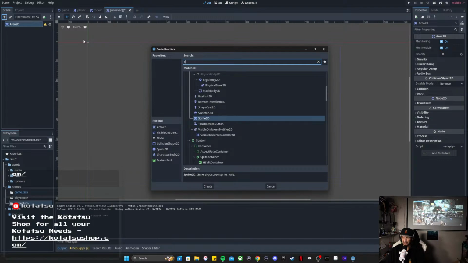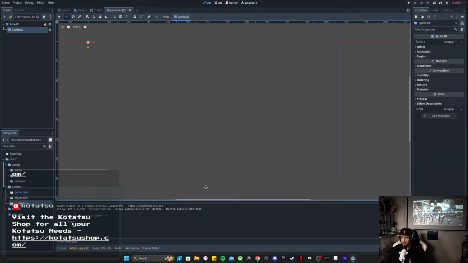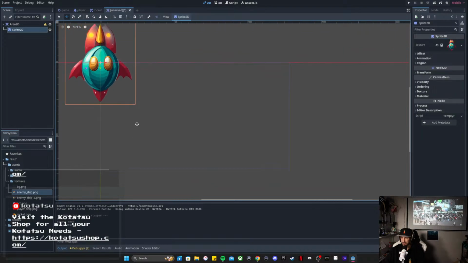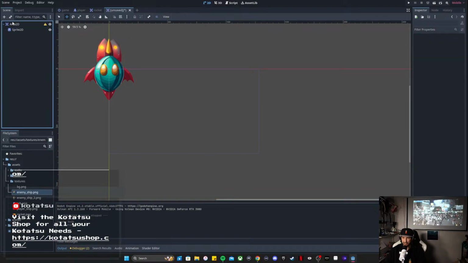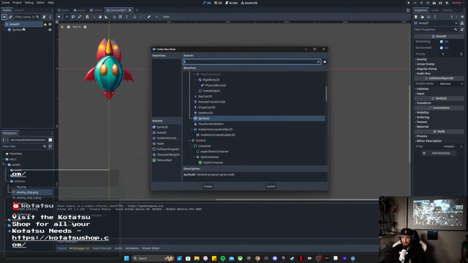Sprite2D. Okay. And for the sprite, we have a texture called enemy ship. We're not going to enemy ship 2, but enemy ship. There. Okay, and then we're going to create a collision shape.